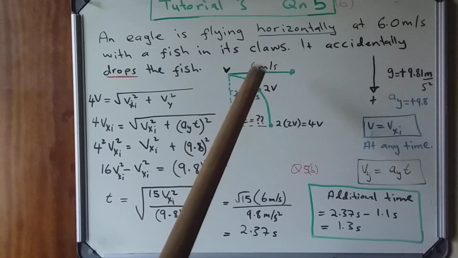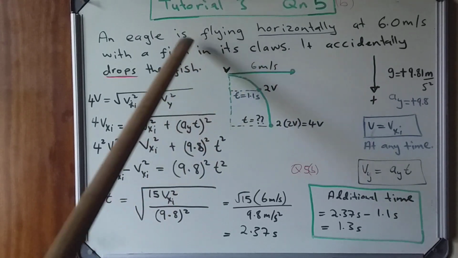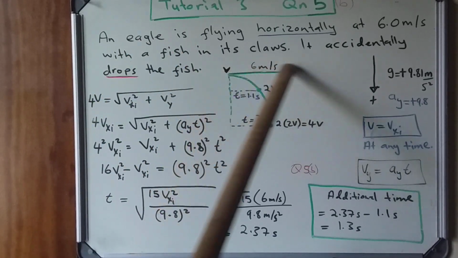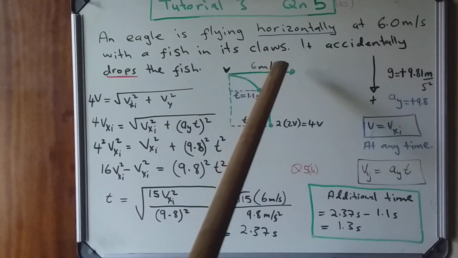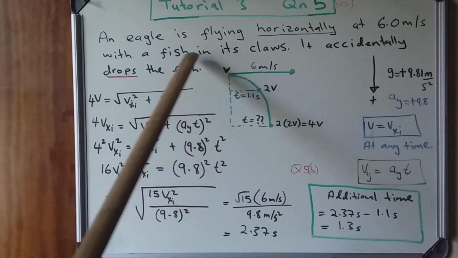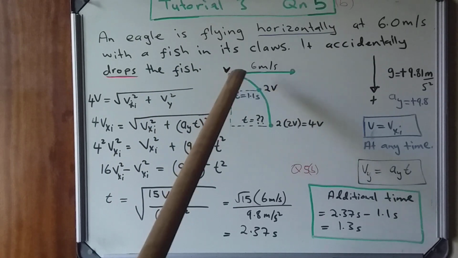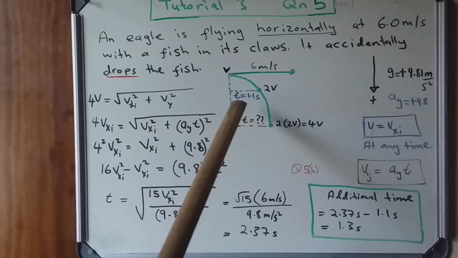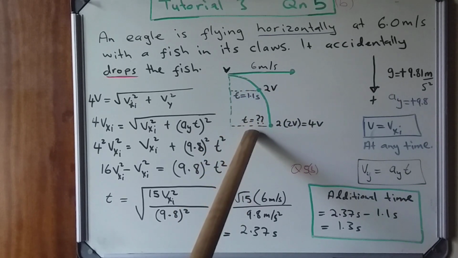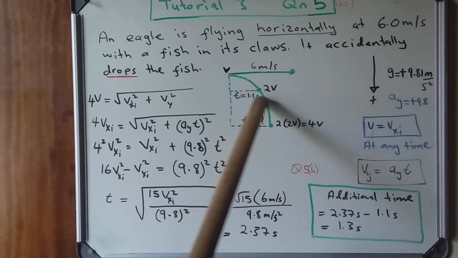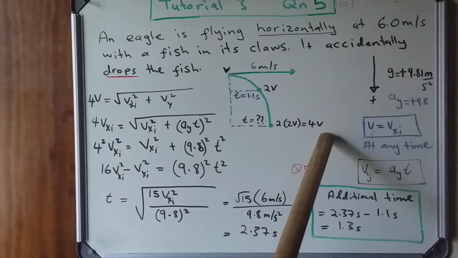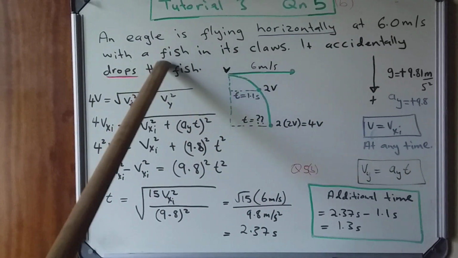All right. So this is the speed of the fish as it was dropped from the eagle. So the eagle is continuing moving to the right hand side at 6 meters per second. And initially here, we are now talking of the speed of the fish, which is v. Now we want to find the time when the speed had doubled, and the time again when the speed of this fish had doubled again. So double of double, you get 4v, which means 2 times 2 of the speed of the fish.